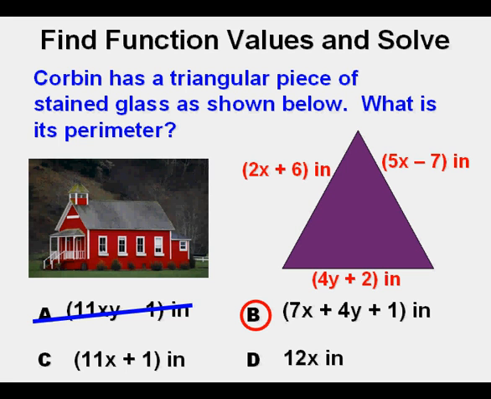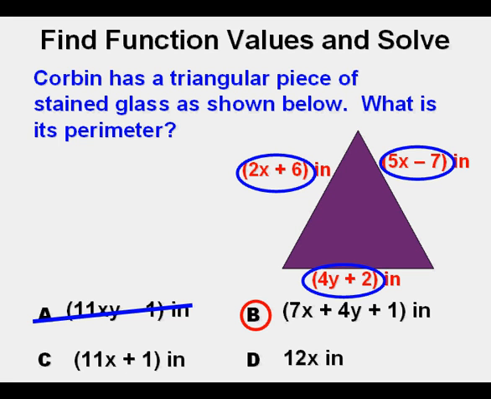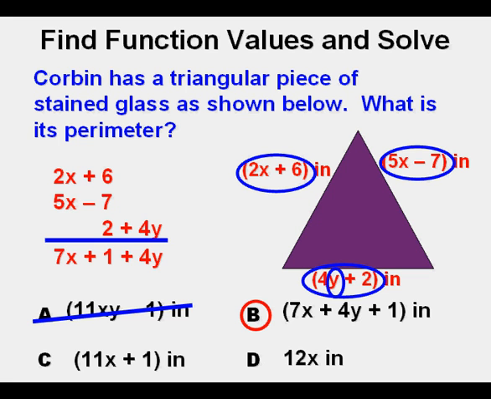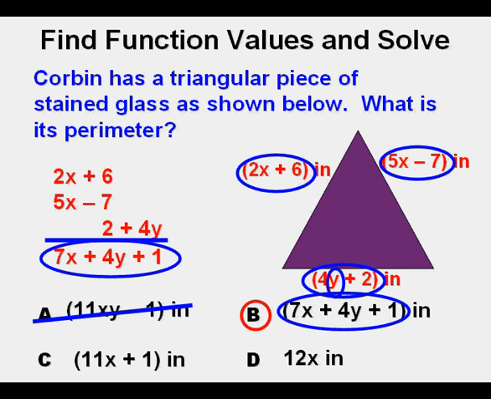But now let's look at it the old school way. What we need to do is add these three together. So the binomials with the x terms, let's put them there first so they line up pretty neatly. But this one on the bottom, we have a y term. So we can put the 2 underneath the number terms and put the y term to the right. And then we add everything up. So we have 7x plus 1 plus 4y, and we can shift the y term and the 1 around because of the commutative property of algebra. And we also get, according to this old school method, choice B is the right answer.